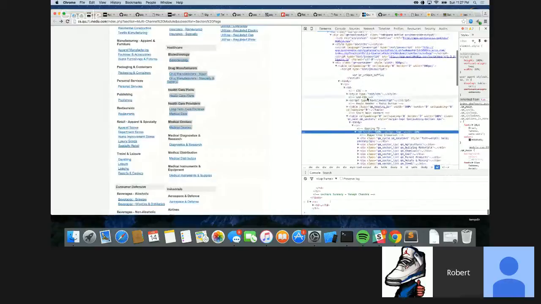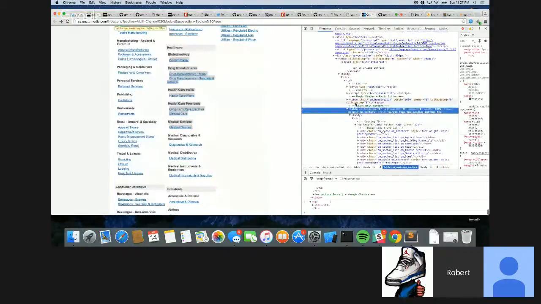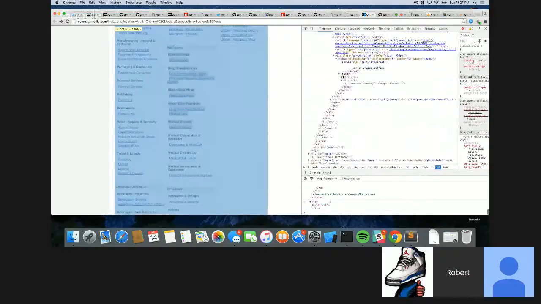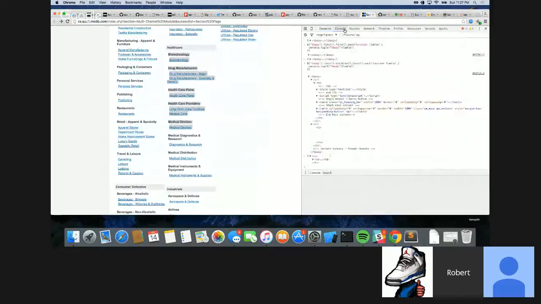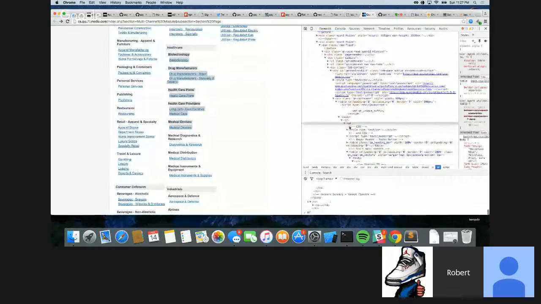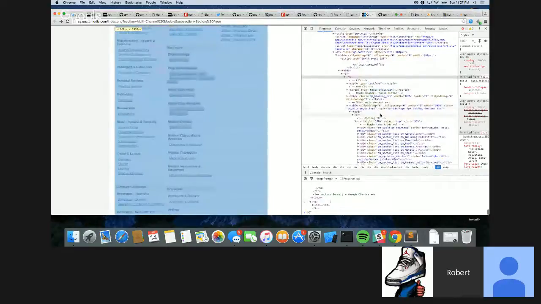What's the nearest one up from the one that you want? With jQuery, it's always go for what you want and then work your way up, because you can always grab the parent of that thing. I usually say, if I want this thing, how far do I have to go up before I can find a class or an ID that I can grab onto? Or else you're just in tag soup.